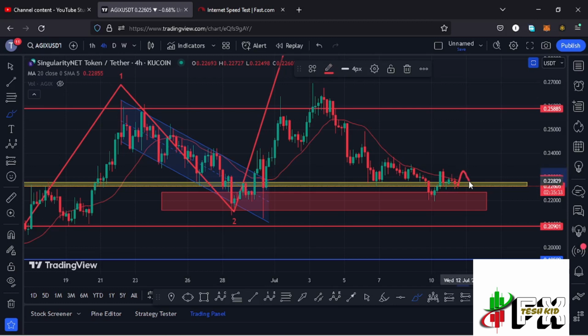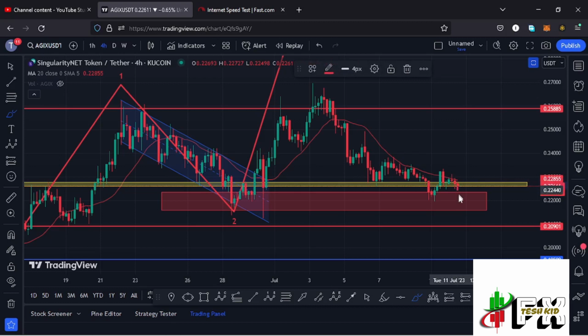And the moment we manage to break above that key area of resistance, we can watch out for a successful retest before we can continue gearing up to our next key area of resistance at around the $0.25885 mark. And on a break above that, we can watch out for another successful retest and then continue gearing up to the upper side. And if by any chance we don't get a successful break above that key area of resistance and we get rejected, then we can expect further pullback back into our red target area.